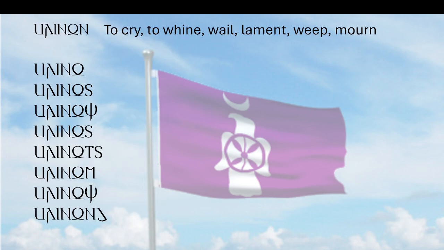Another word which is etymologically related to the words krisan and kris is 𝑘ρανον, meaning to cry, to whine, wail, lament, weep, or mourn. And here are the conjugations. 𝑘ρανό, I cry. 𝑘ρανός, you cry. 𝑘ρανός, he, she, it cries. 𝑘ρανός, we two cry. 𝑘ρανός, you two cry. 𝑘ρανόν, we cry. 𝑘ρανός, you plural cry. 𝑘ρανόν, they cry.